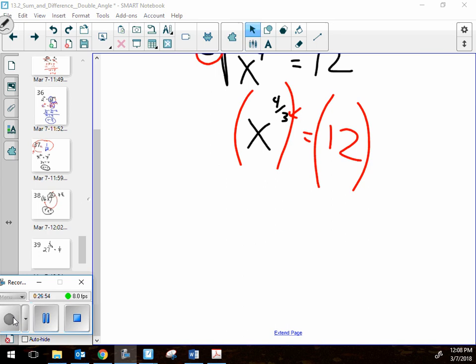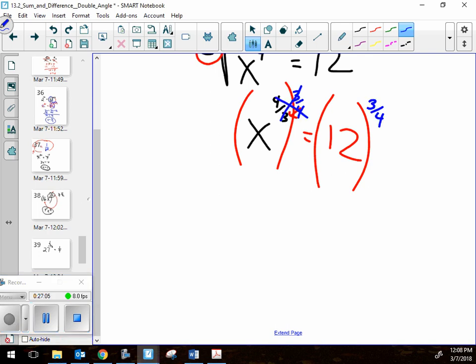All right, so by now, I hope you have figured out that you are going to be putting both sides to the, flip this over, 3/4 power, and this will cancel this, so it's just 12 to the 3/4, which will give you some decimal. Fourth root of 12, I can't do that in my head, right? So I use the calculator. 12 to the 0.75 power would have been okay. 3/4 is 0.75, right? What is 12 to the 0.75 power? And would you please round it to the 10th place? What'd you get?